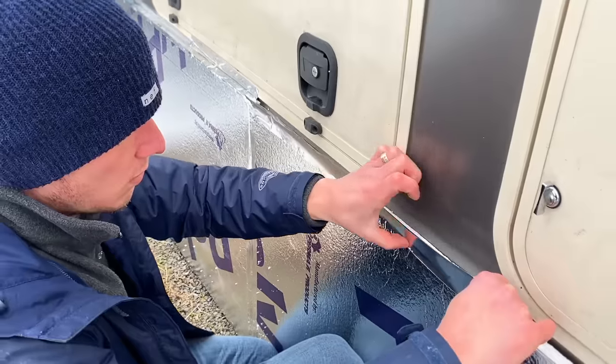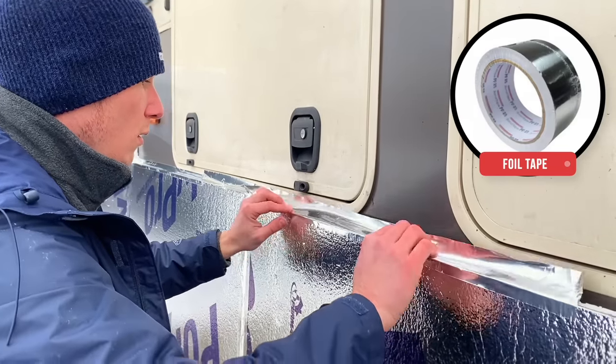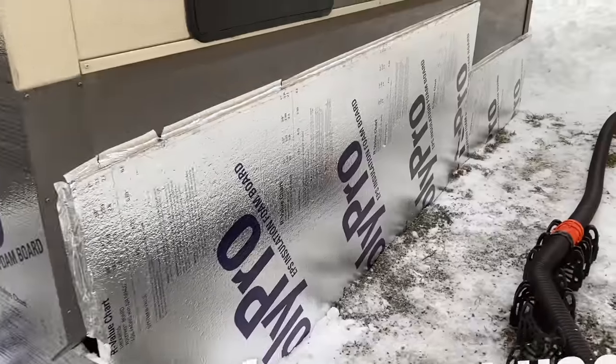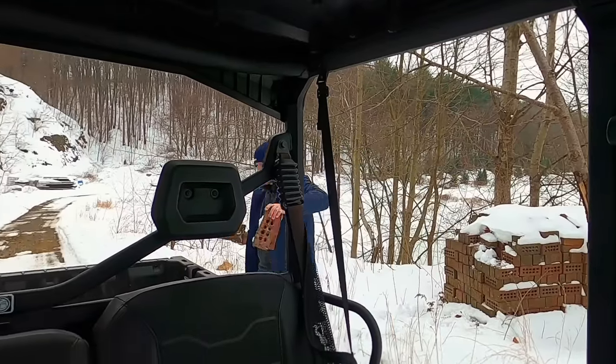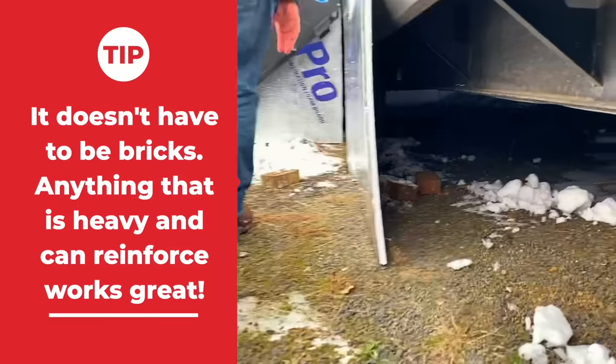We secured the boards using foil tape — super easy to use. It's very flexible and you can place it as you want on your RV. This first step is very crucial: you're going to want to take those concrete blocks or bricks and put them on the inside before you lay the foam boards down. If you skip this and get huge wind gusts, it's just going to flop those foam boards and push them toward the RV.